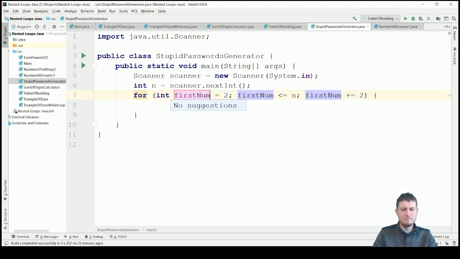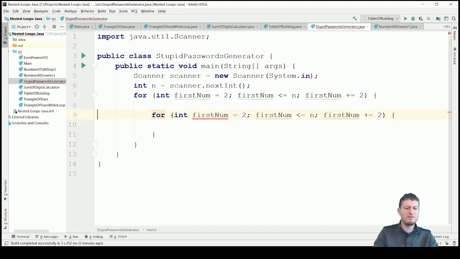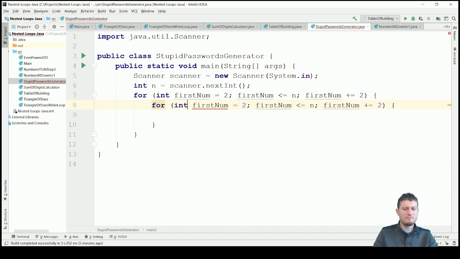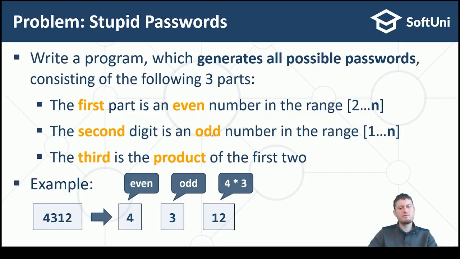First num. Later we'll have, I can copy this, second number from 1 to n with step 2, because it's odd number from 1 to n. It is again with step 2. It should be 1, 3, 5, 7.